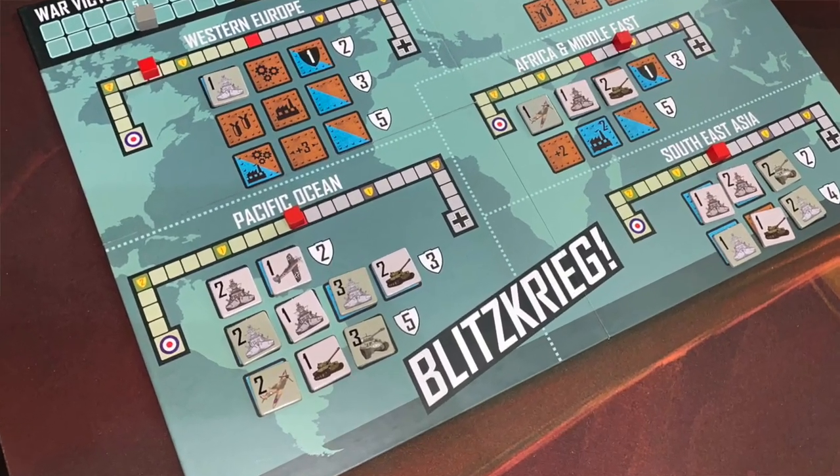Now, if you close out a campaign, meaning you place the last token in that campaign, you're going to get a number of victory points if you've got the score tracker on your side. Whoever has a score tracker on their side gets those points regardless of who closes the campaign.